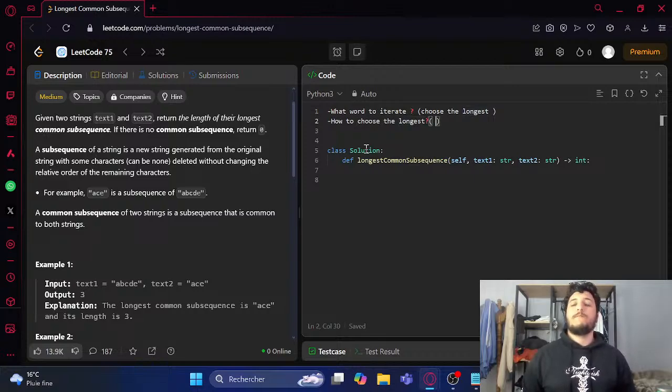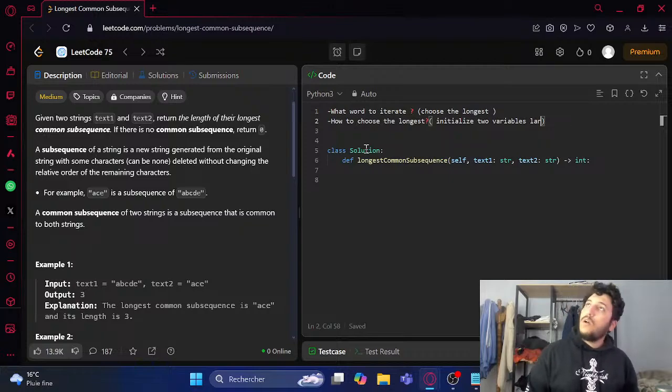I think, well, we can make two variables. I'm going to initialize two variables, larger and smaller.